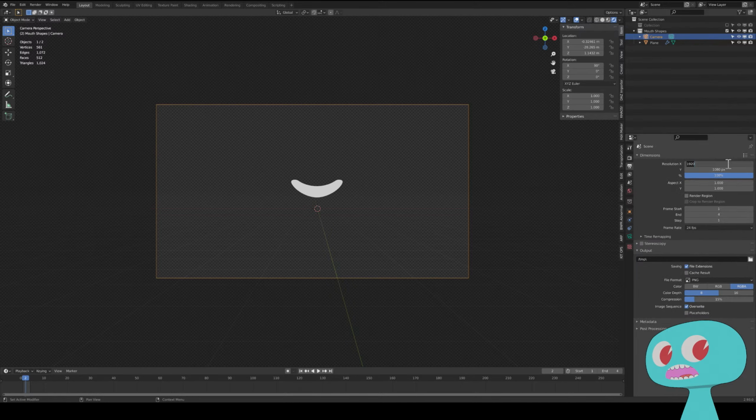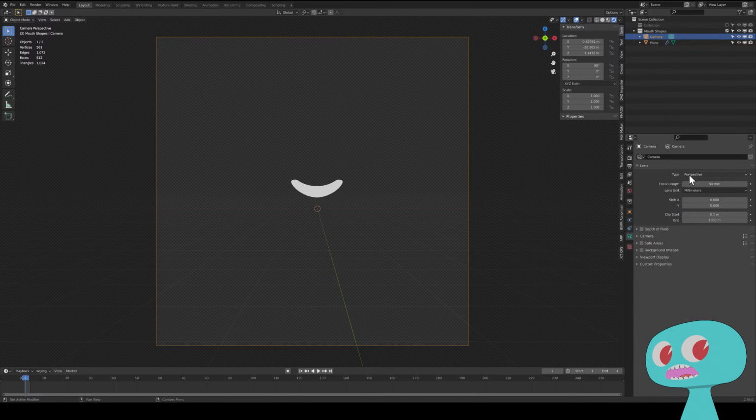And I'm going to change this to 2048 because that's, as you remember from last night, the size of our textures. So we've got 4 frames here only. We don't have to worry about that for now.